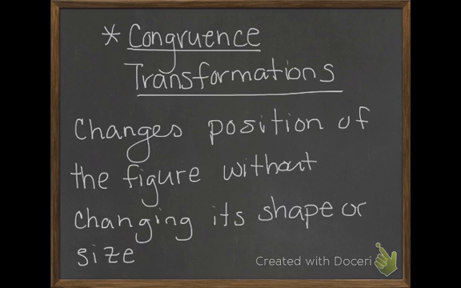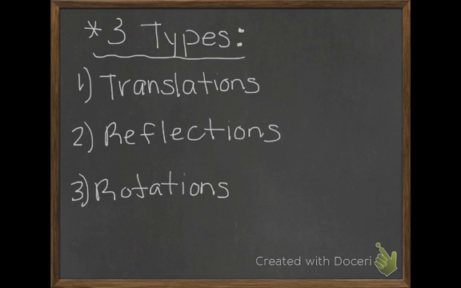When we did transformations, we said rigid motions were types of transformations that preserve the same shape and size. So that's just going to be another word for congruence transformations. And if you think back, the three types of transformations that we had were translations, which remember were like glides. We just kind of slide the figure to the left, to the right, up or down, or diagonally. Then we had reflections, when we just flipped our shape over. And then our last one were rotations, where we took an angle and we had a center and we just kind of moved it around the circle a little bit. We're mainly going to focus on translations and reflections today though.